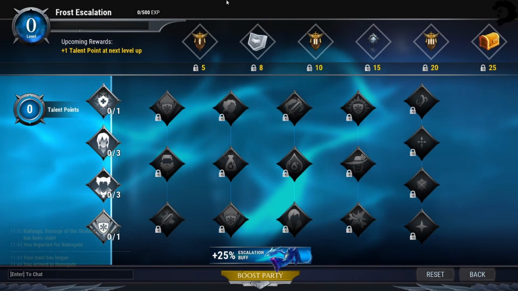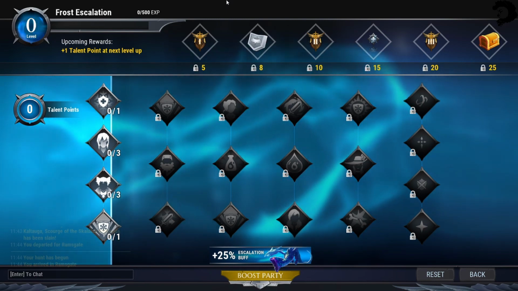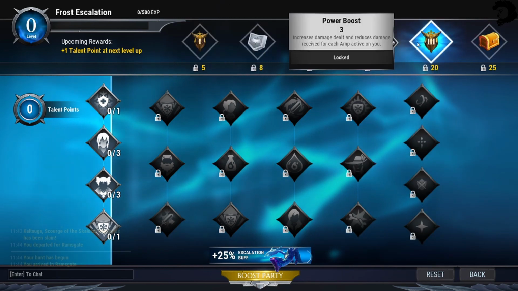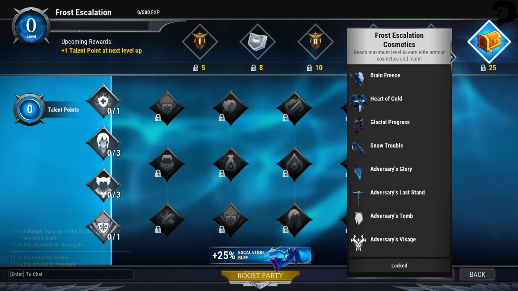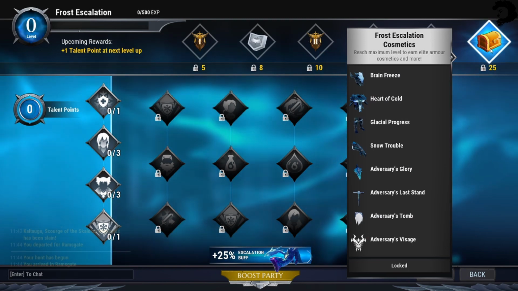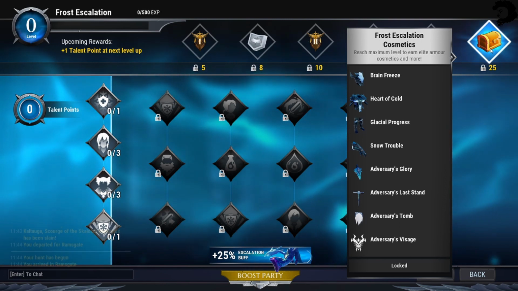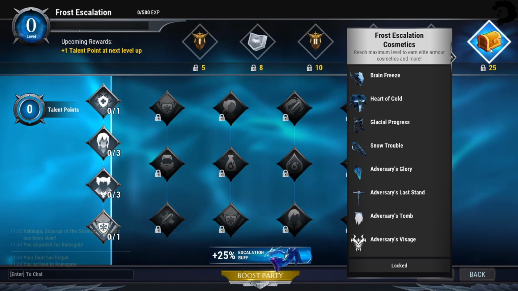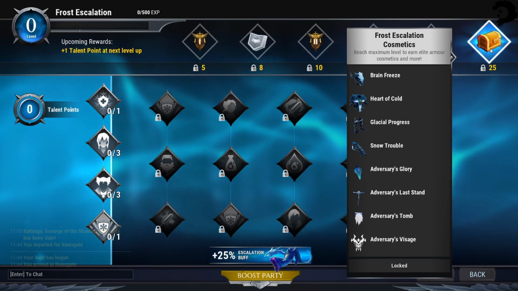Alright lads, so we're over with Ark and Drew here, and this is the all new Fresca Lantern. As usual, you've got the six levels here. You get your power boosts, your merits, your extra amp, and of course the legendary cosmetic set at the very end. I think they really did a good job on Urska, and the Urska set here is really nice. I really like the brain freeze helm, the adversary's tomb fabric, and the adversary's visage are really nice as well. Hope you guys enjoy that set.